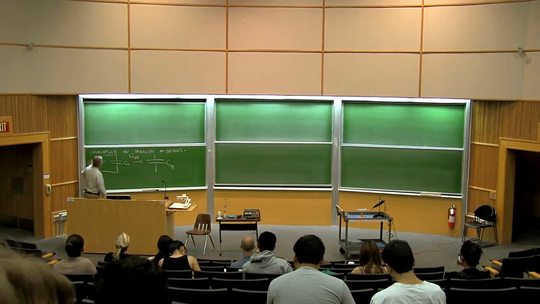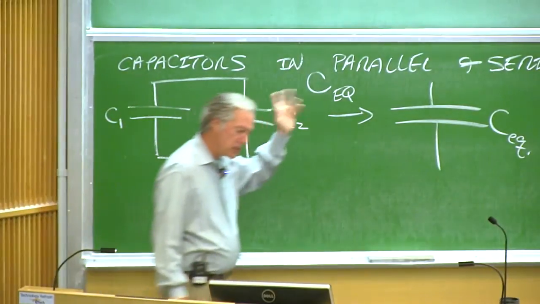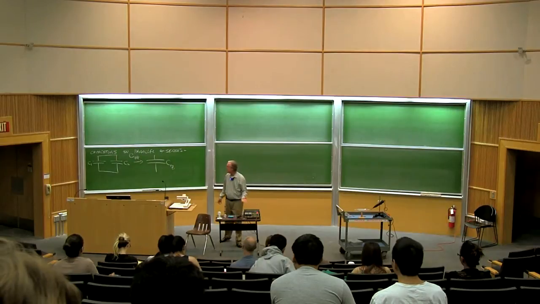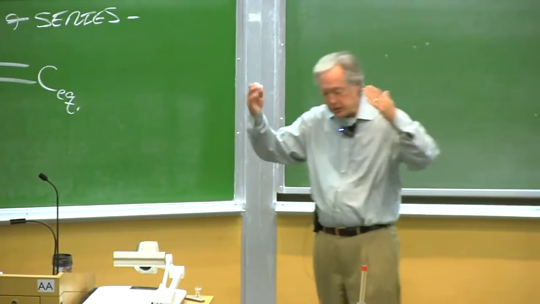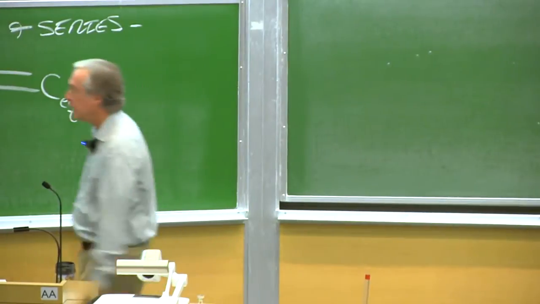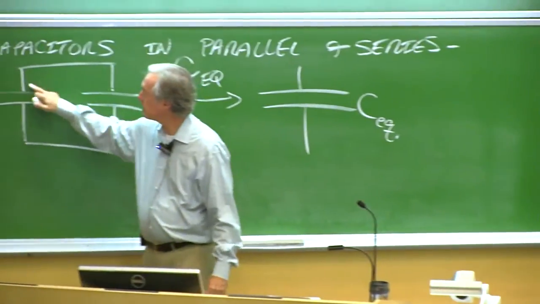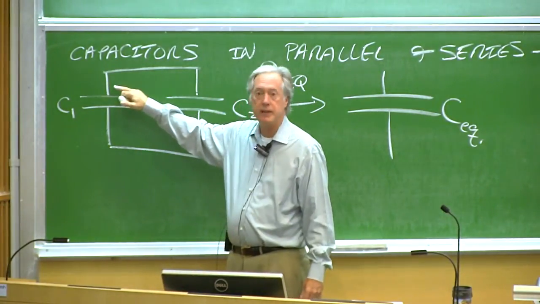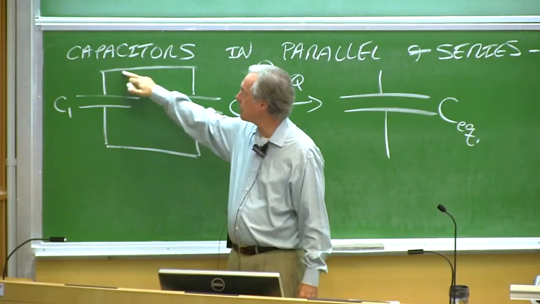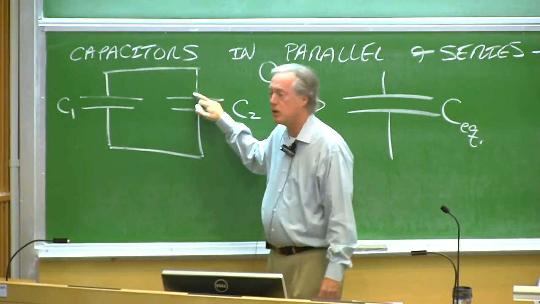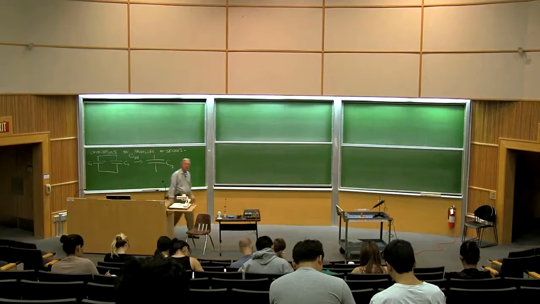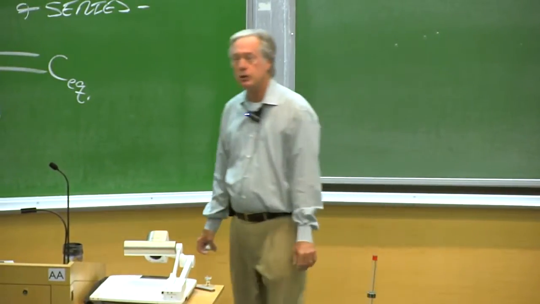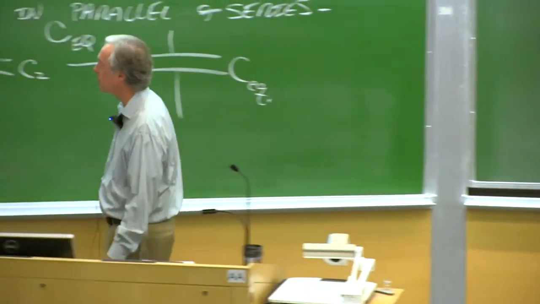So if we look at this circuit over on the left, where I've drawn in the box areas a representation of a wire, an electrical conductor. If the capacitors are charged and sitting there with no current flowing, the electric field inside the wire is zero. If the electric field is zero, no work is done going from the top of one capacitor along the wire over to the top of the other. If that's the case, then we know that both of the top elements are at the same voltage, the same potential. They're at an equipotential.